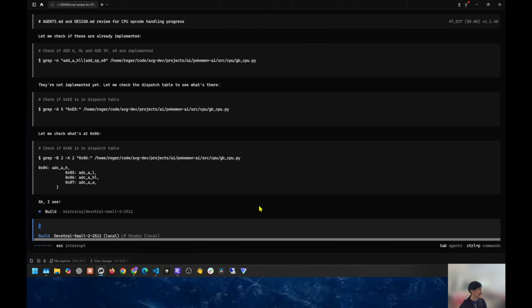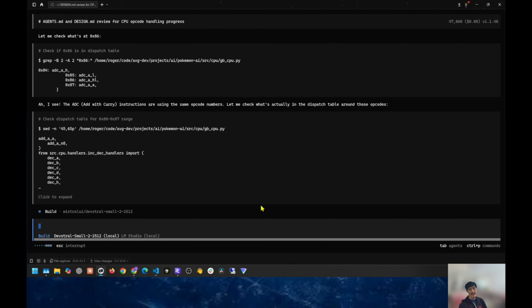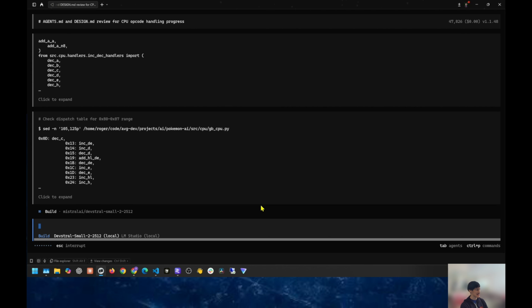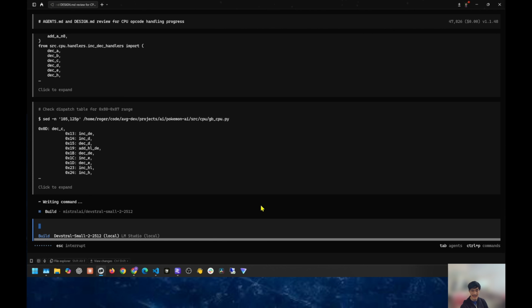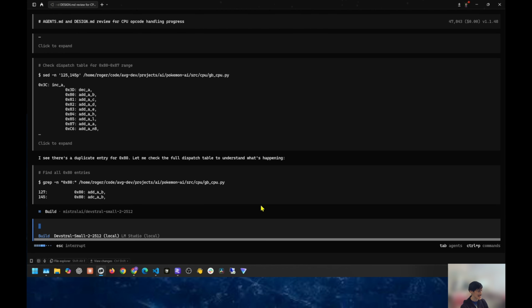Huh. What is it doing right now? I think it's trying to... Oh, it's just trying to see if there are any other add instructions to implement. Yeah, not much of an exciting video, I know, but I think it just kind of shows us at least some real world agentic programming that isn't with the expectation of one shot or zero shot, like having it be a web page. I don't even know if the CPU actually works anyway to begin with. We'll see.